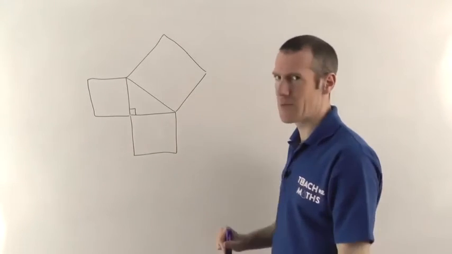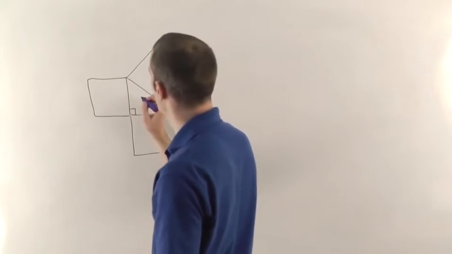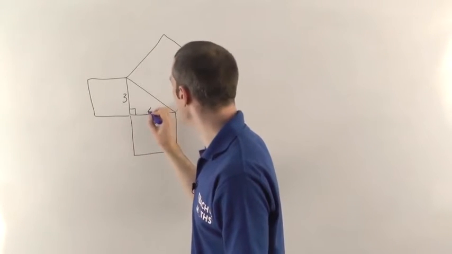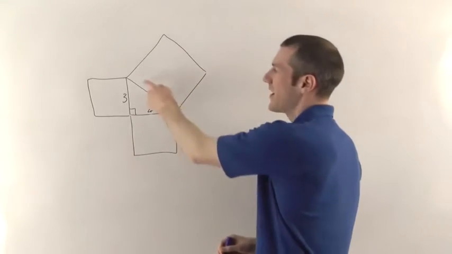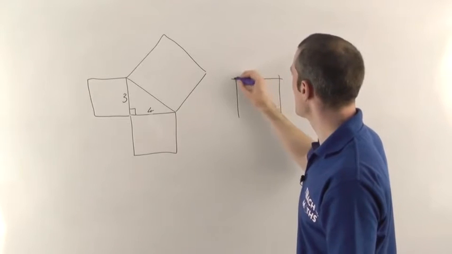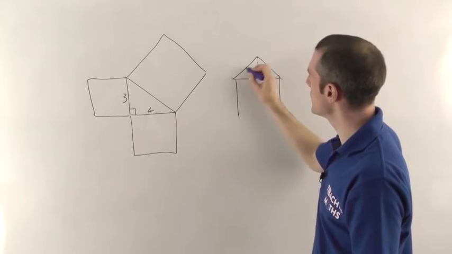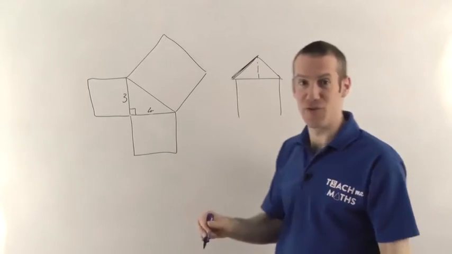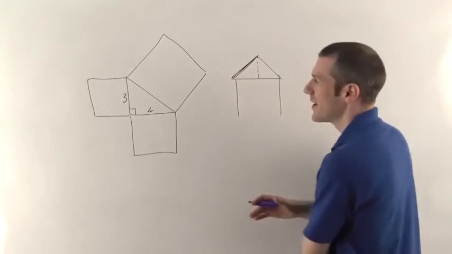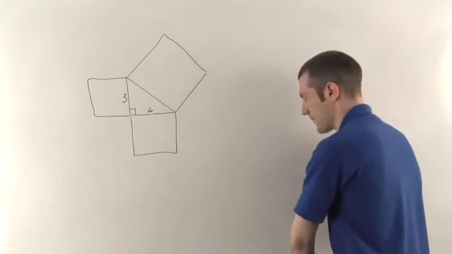How can you do that? Let me explain. Imagine we knew that the vertical side of the triangle here had a length of three. I won't worry too much about the units here. Imagine the width of this triangle was four and we wanted to find out how long that slope would be. You might be building a house for example and you might want to stick a roof on the house. Well if you know how high you want your roof to be then you can work out how long the slanty bit of the roof should be. So you can work out how many slates to put on the roof or whatever it is you're doing. So in any kind of engineering this does turn out to be very useful. People do use it every day.